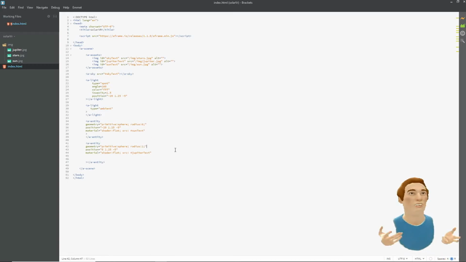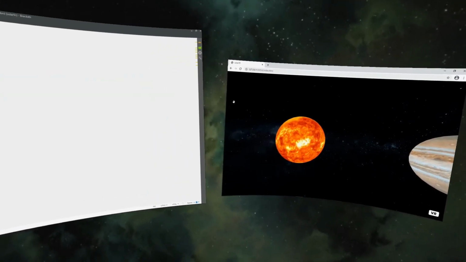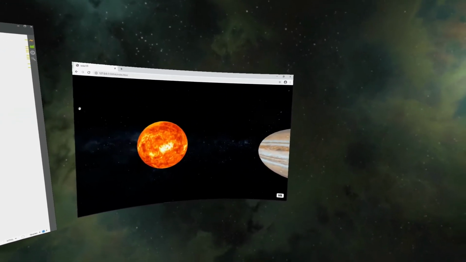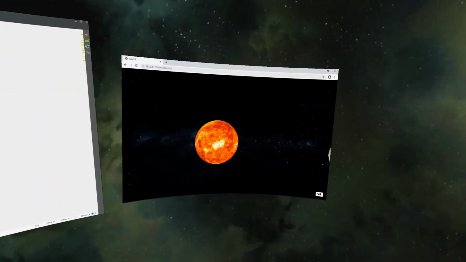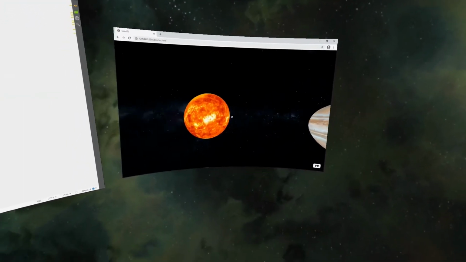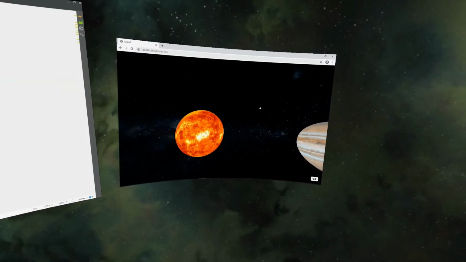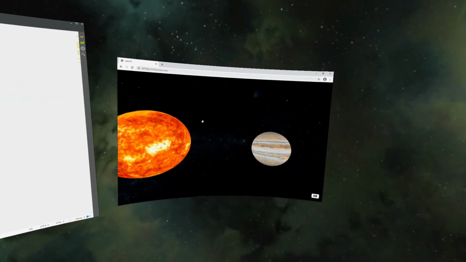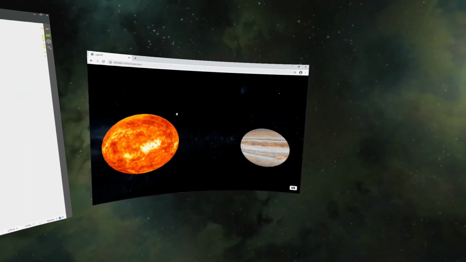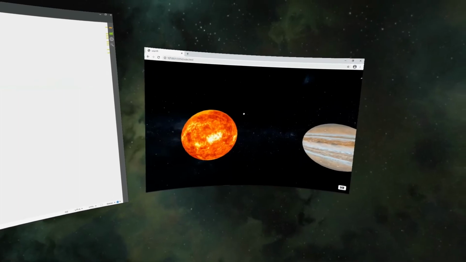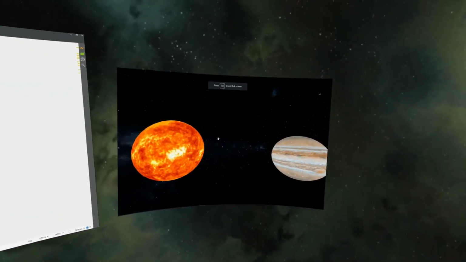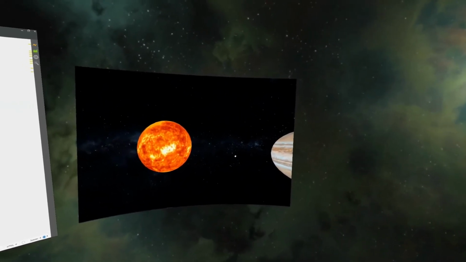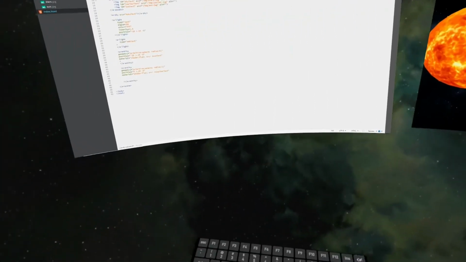Yeah, let's have a look. I hope it's gonna be there. And it already loaded in, so that's a good sign. So we have the sun and Jupiter already loaded. Two spheres with the texture that I got from the solar system scope site. So that's that. If we enter VR mode, later when I go into a VR browser, it'll be nicely loaded. So, but for now we can test it.